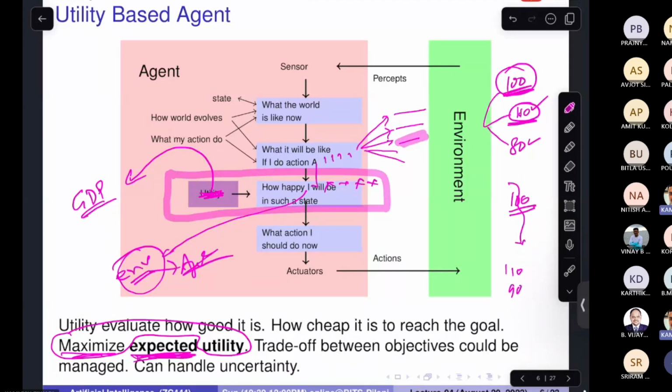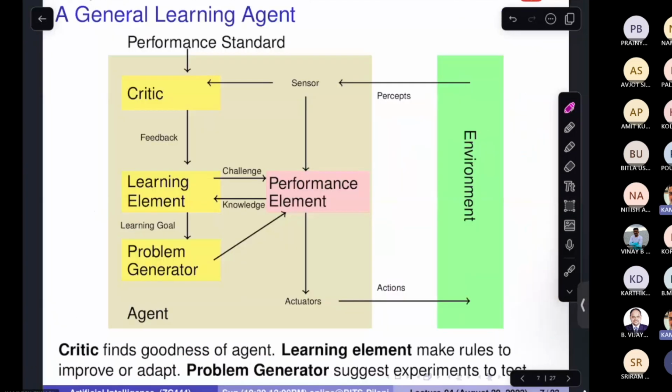All right, so we have seen the four kinds of agents. Now let us try to understand how we keep improving it, a general learning agent, because we don't just want to make the agent, we want it to be a general learning agent. So it keeps learning, it keeps improving as it goes. If I make a general learning agent, what should be the criteria? What should be the method to do that?